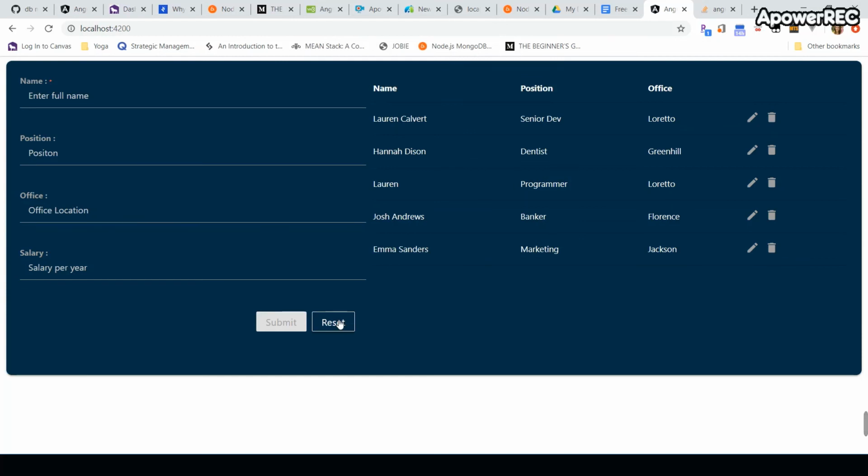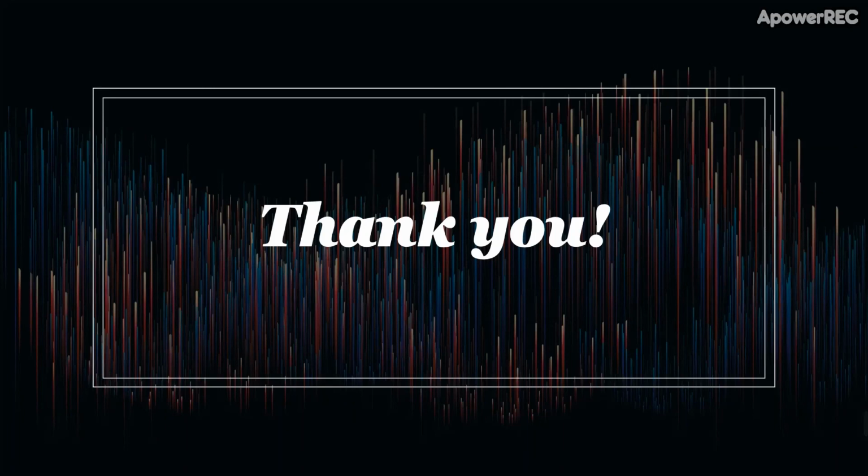So this is how everything integrates together to make a working database using Mongo, Angular, Node, and Express. As you can see, it has many uses, and it's something really helpful to know, and it's been a great experience learning it. In conclusion, thank you so much for your time.